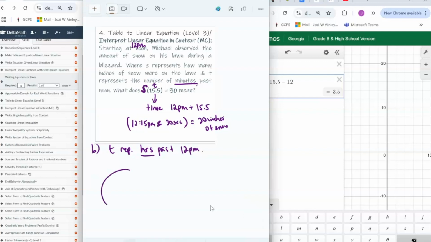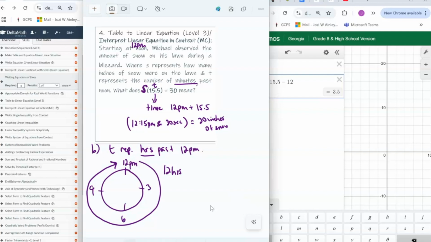All right, well, let's visualize the clock real quick. It starts at 12 right here, it goes to 3 there, 6 here, and 9 here. All right, this is 12 p.m. All right, if I go full round circle, how many hours have I gone? Well, hopefully, if you're starting right here and these numbers are going in sequential order, you'll see that those are 12 hours. So one full circle is 12 hours, right? But I'm trying to get 15.5 hours, now that I've changed the question to hours. So I've done 12 hours.